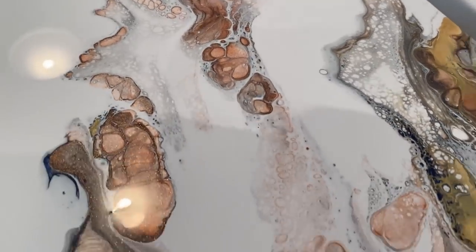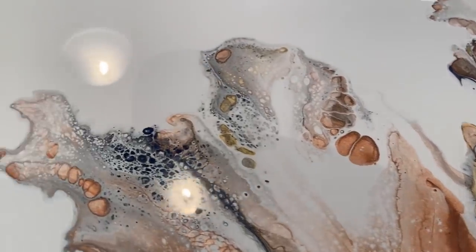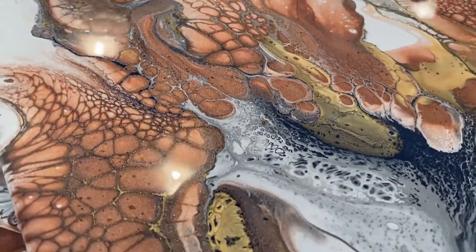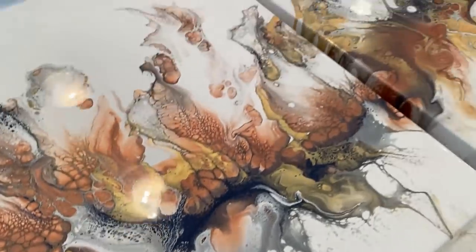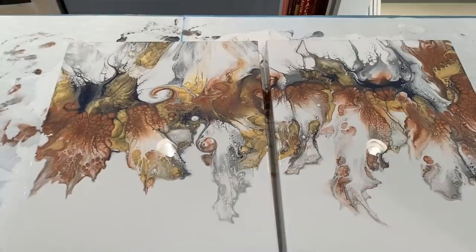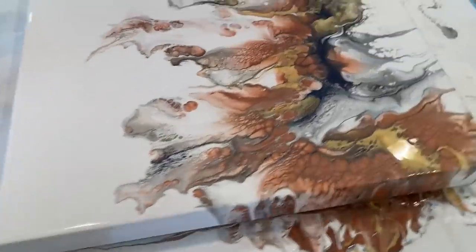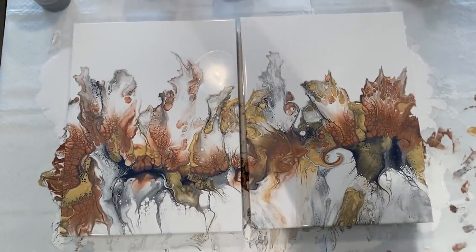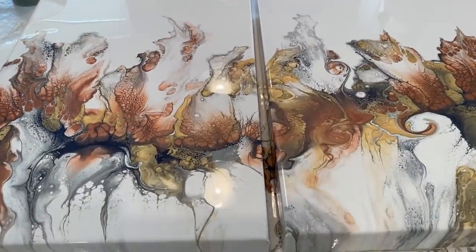Little baby pink cells there. And some of the blue black. And then there's this area. This is incredible. So I hope you guys like it. There is the full piece, but my orientation preference is right here, part in the light. So what do you guys think? Let me know.